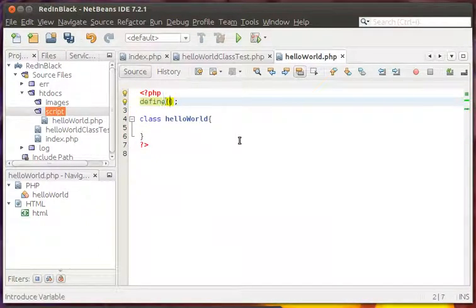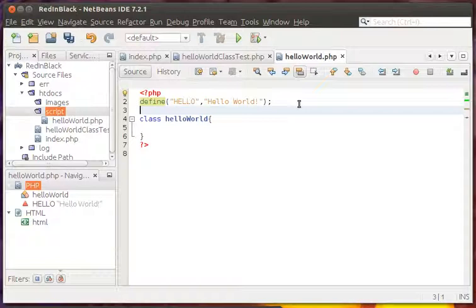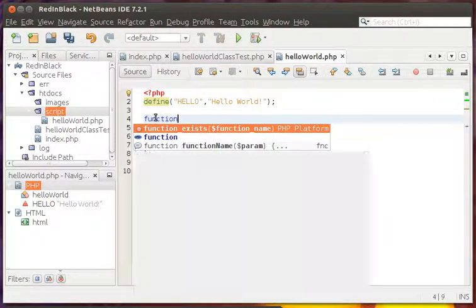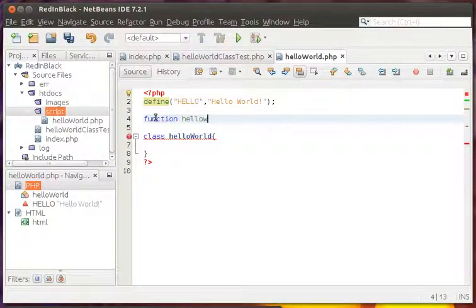You create, let's say, a constant that you might call hello, and that constant will have the value of hello world. Then you create a function, hello world.